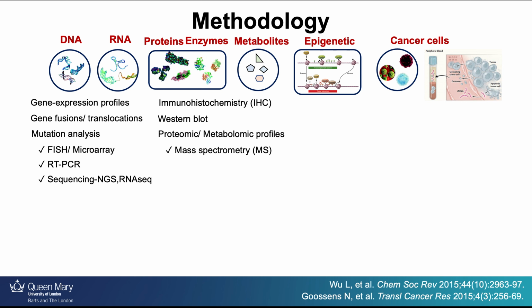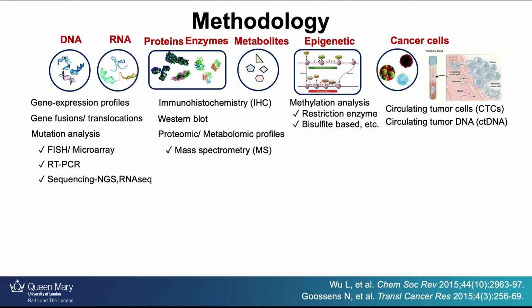For proteins, enzymes, and metabolites of the cancer, detection by immunohistochemistry staining of the tissue, as well as the Western blot technique for detection of a protein of interest in a particular cancer, are very common. Moreover, the development of proteomic and metabolic profiling correlated to genomic profiles by using mass spectrometry will support useful cancer biomarker detection.